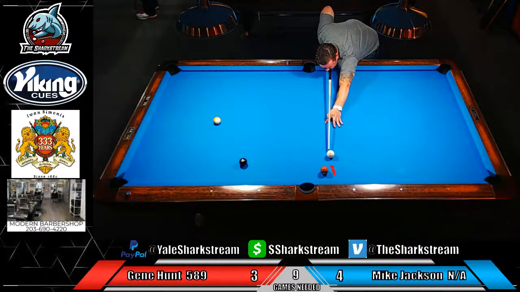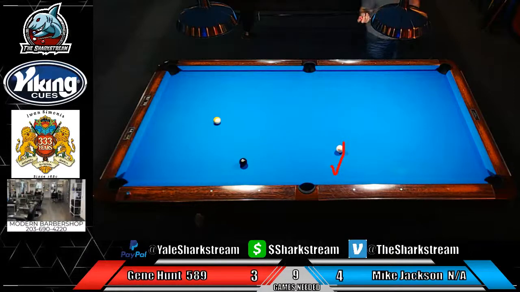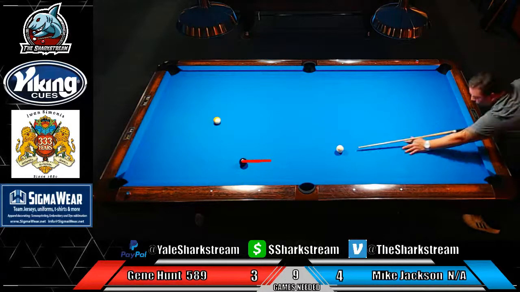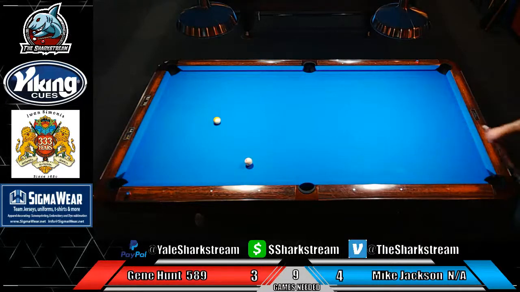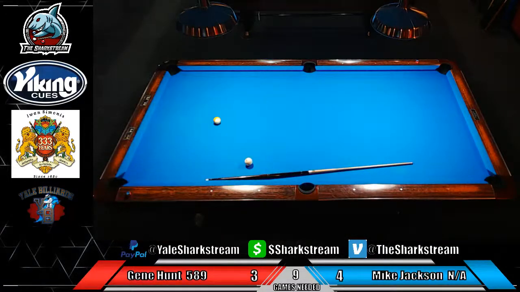He's just going to make the cue ball come right over here for the 8 ball, just like that. All right, nice shot. Yeah, he's going to do a little stop shot, make the cue ball right there, and 8 ball in the opposite pocket, and 9 ball in the opposite pocket. It's going to be a 5-3 lead by Mike Jackson. And Gene says, don't worry about it, my friend. You got it.